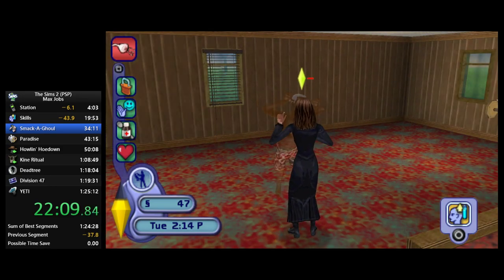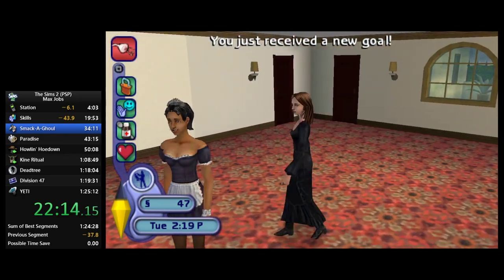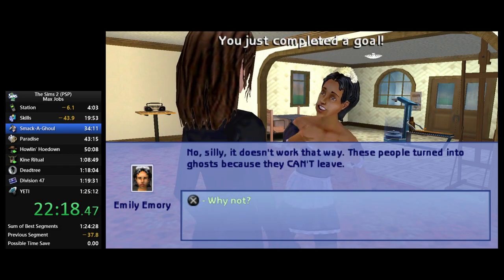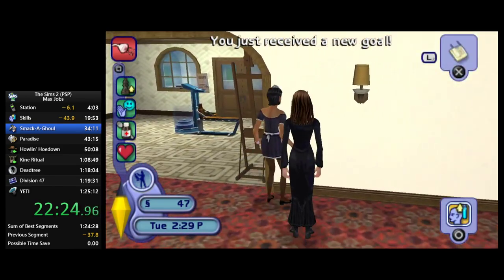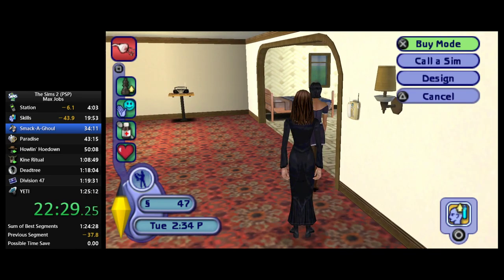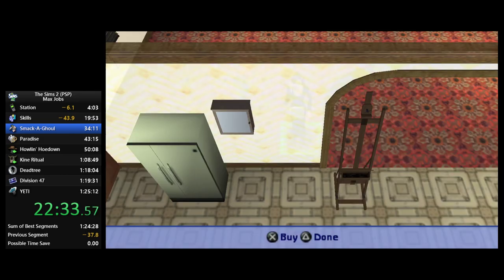So I went to the station a lot earlier than I would just because of the time it was in the game. That's why I didn't have any money. And I didn't sell any of my objects before leaving, so that doesn't help. Are you joking? Run is falling apart. Oh my gosh.